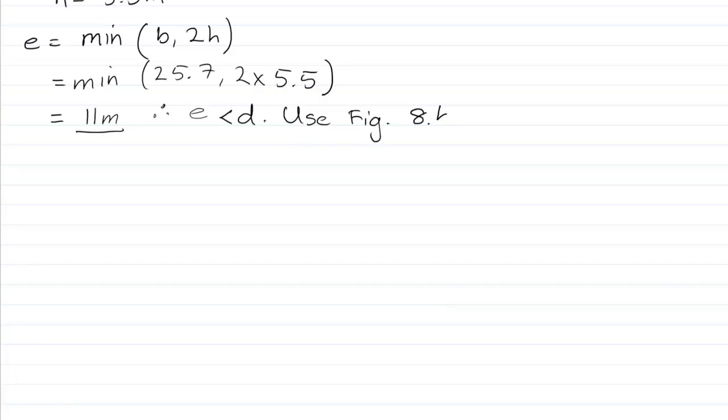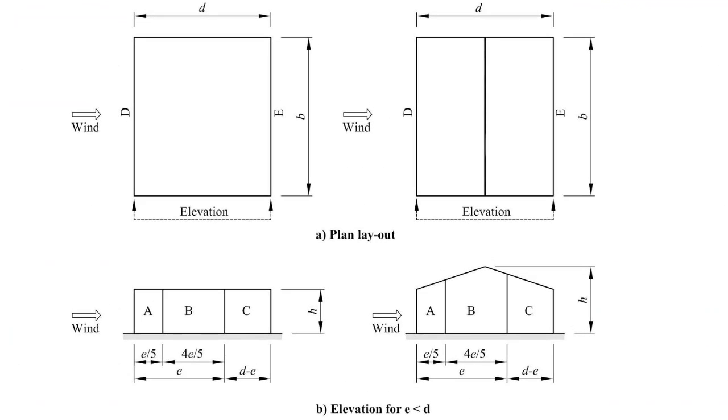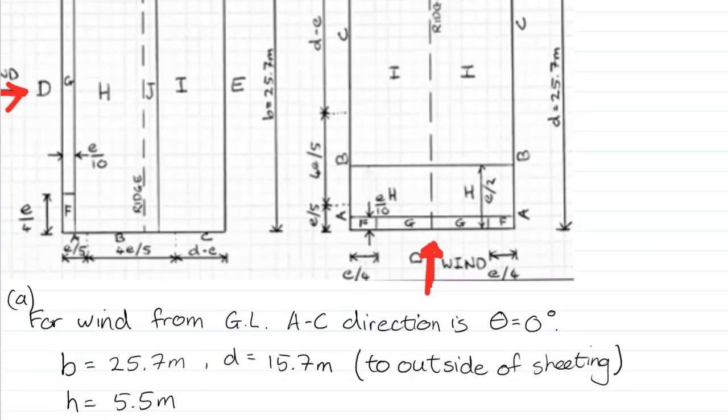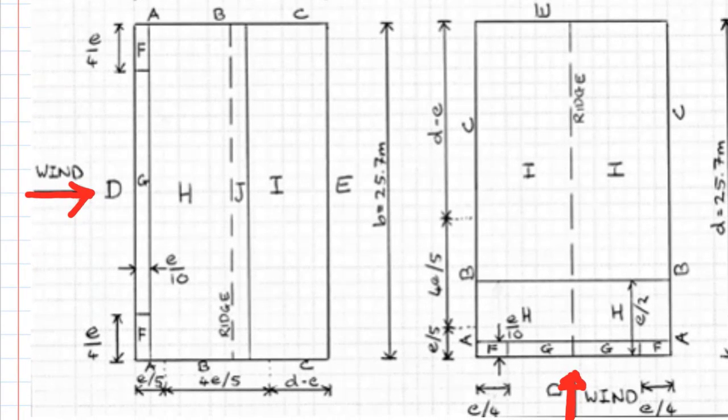8b. Here you can see in the code a picture of the different diagrams and layouts, where you've got 3 different diagrams showing different classifications, and you've got your zones A, B, and C on the sides, and then D on the windward wall, and E on the leeward wall. A, B, and C, if it's a short building relative to where the wind is applied. So let me go back to my diagram. So the wind is coming from the left hand side here.